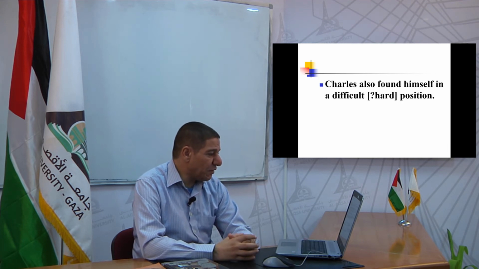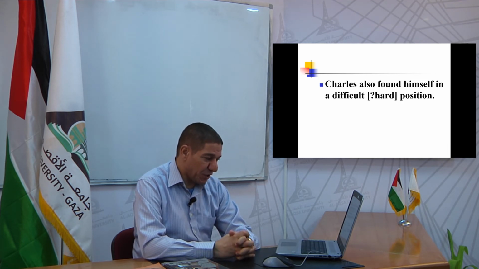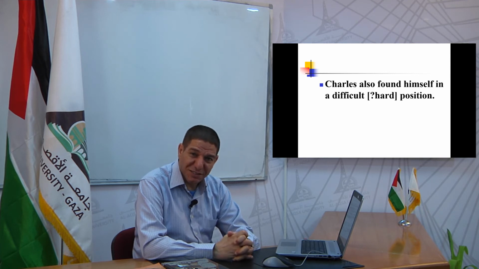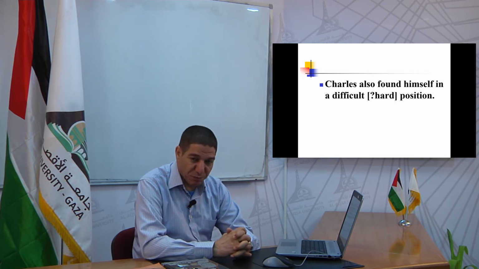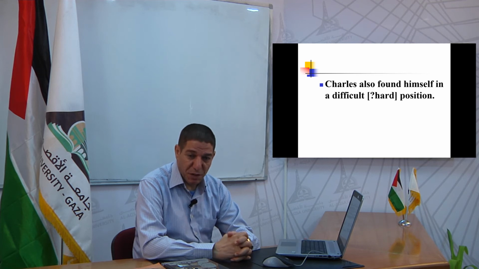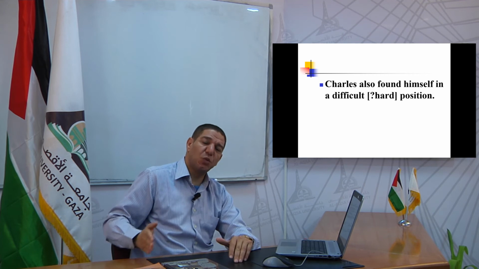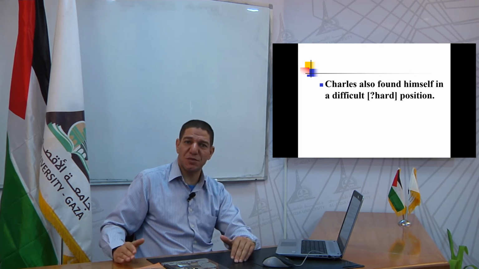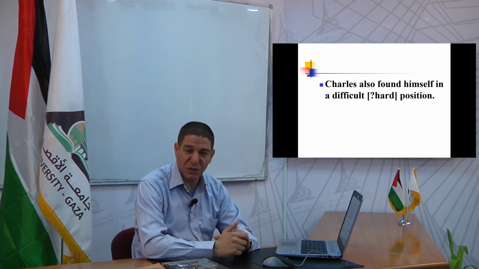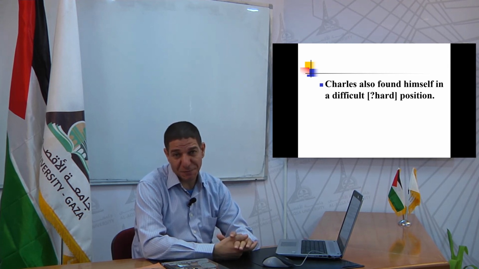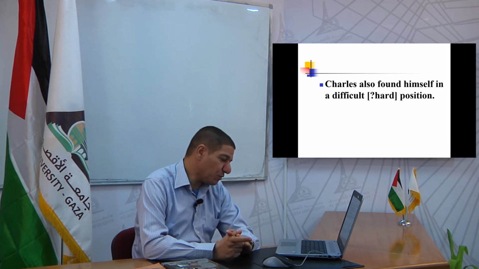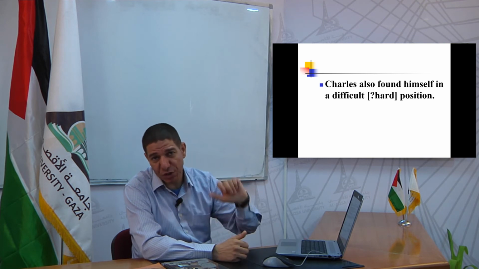Charles also found himself in a difficult position. Can you say hard position? Not really, no. In a difficult position. Can you say hard times or difficult times? Usually we use the word hard times, following Charles Dickens in his novel titled Hard Times. And this is collocations. We'll come to collocation later.